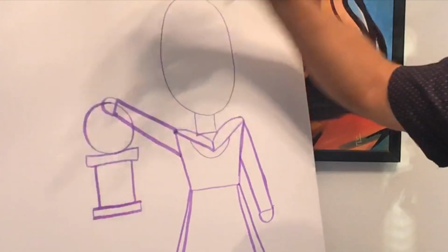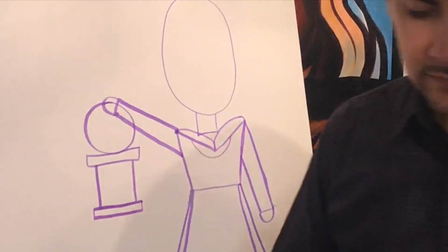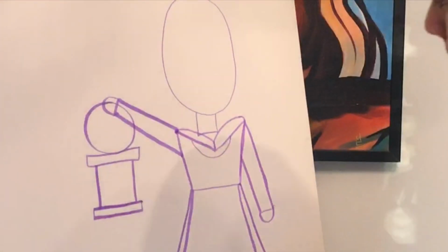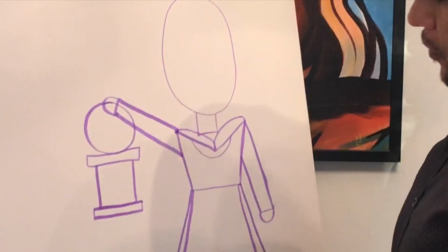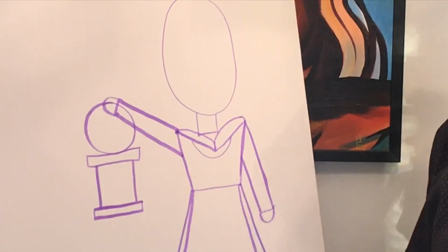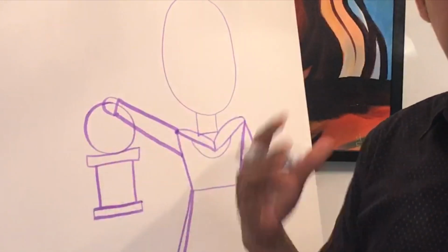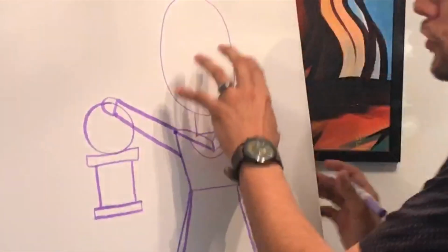So he's gonna hold nothing, he's gonna follow all the nurses. Okay. Some of the nurses are gonna be crocodiles. Oh, some of the nurses are gonna be crocodiles. Yes. The mind of an artist. Very creative.